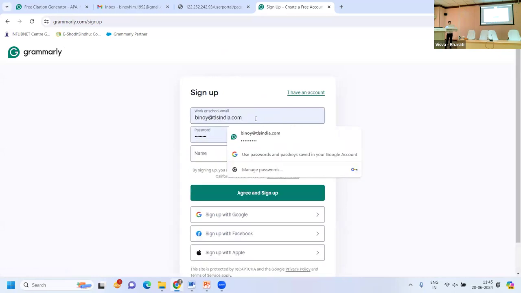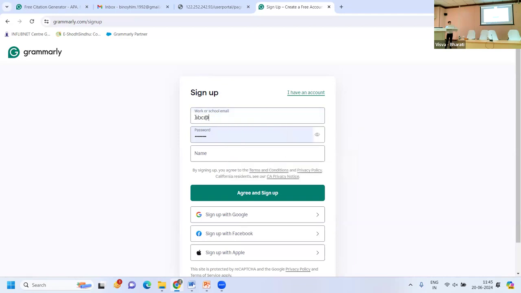You will have to use your institution mail ID. If you want to self-register, you can do it. But if you are using non-domain mail IDs like Gmail or Yahoo, you can't self-register. You must have a Vishwa Bharati mail ID to self-register. For example, ABC@ the domain. If I'm not wrong, I think this is your domain mail ID. This is the domain that you will have to use.